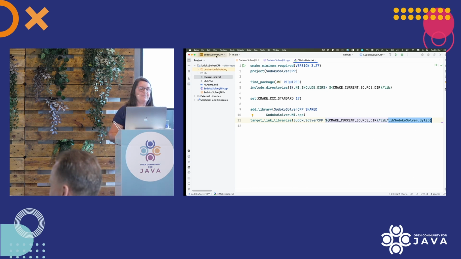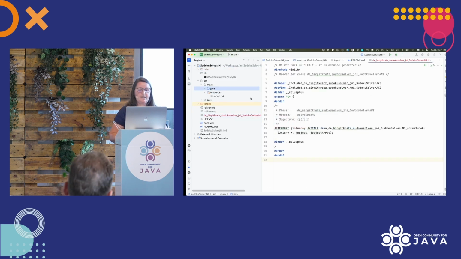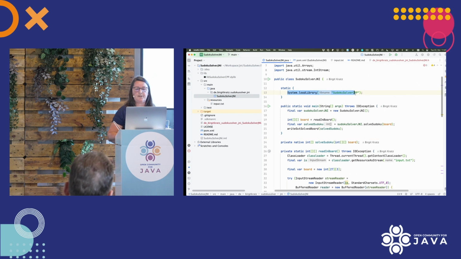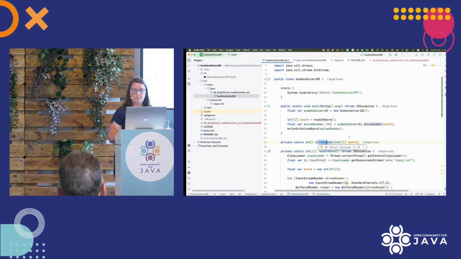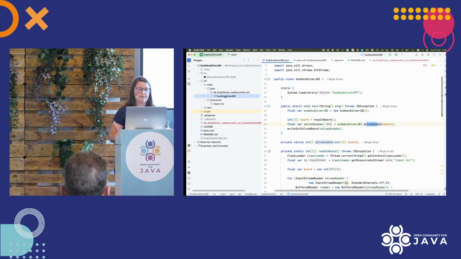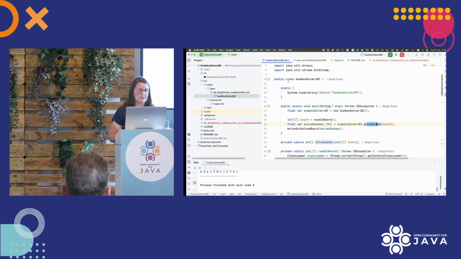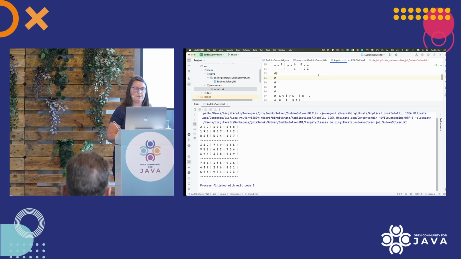Okay, so then I have to go back to my Java project, where I want to use it, and where is, yes, it's here somewhere. And here I have to load the library I just created. And then I can use the call to my solve Sudoku method here. And then I can solve the Sudoku. So what do I have here? I have some Sudokus here. I just used the first one, and I can run it. And it hopefully solves it. Yeah, here's the solution. So this was the input over there.